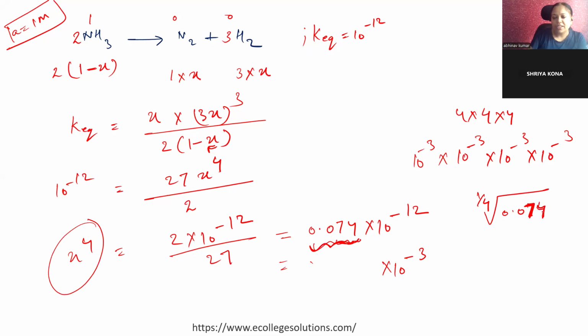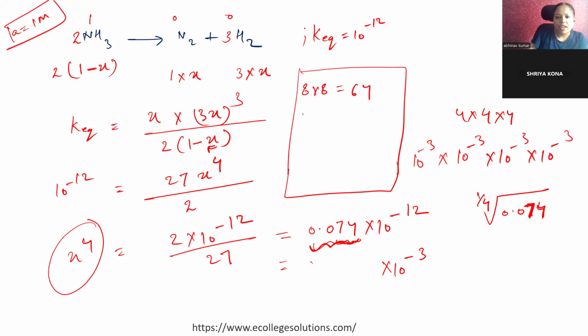74. So here, I think you can do hit and trial. Let's say this is the rough part. 4 fours, 8 8s are 64 and 9 9s are 81. But here the situation is like if you do 2 times 2 times 2 times 2, 2 to the 4, to the 16, 16 to the 32. No. 3 times 3 times 3 times 3, then 3 to the 9, 3 to the 27, and 27 times 3 is 81. Yeah. So the value will be somewhere between 2 and 3. But the problem still resides with the 0.074.